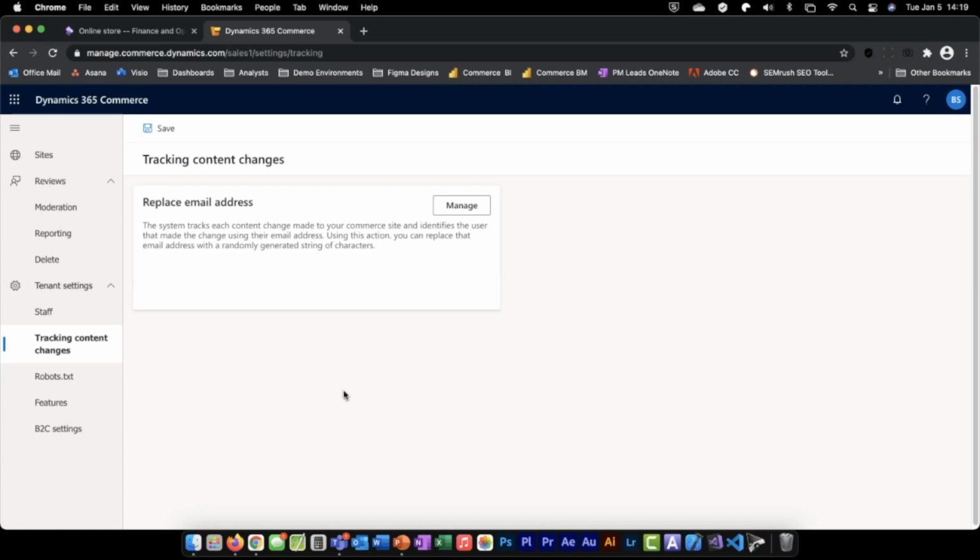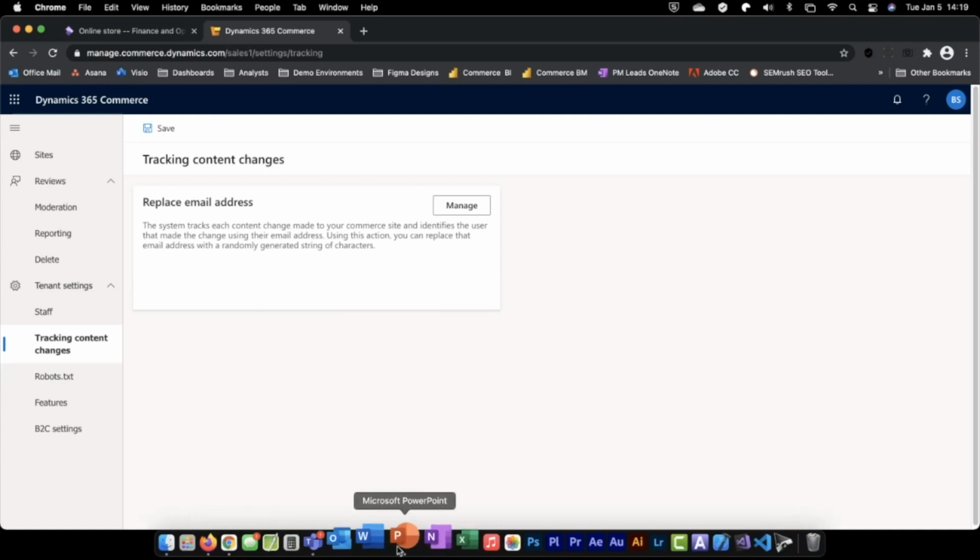The time it takes to run will vary by how many changes that person has made within the site. On average, it takes no more than 2 to 3 minutes, and that's for someone who has extensive years' worth of changes in the system. So it's very easy to control and make those changes if you need to.